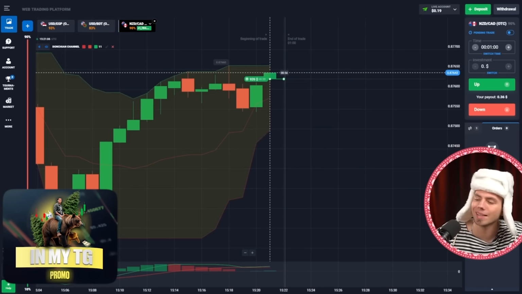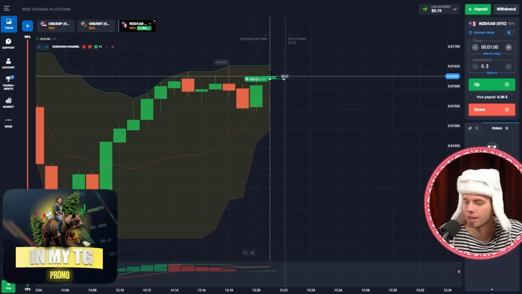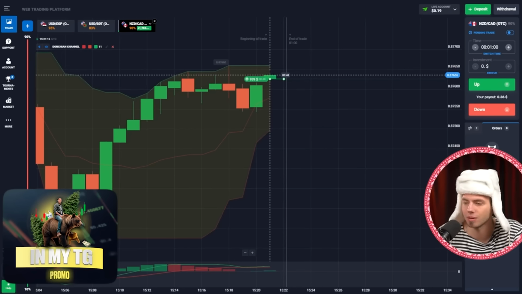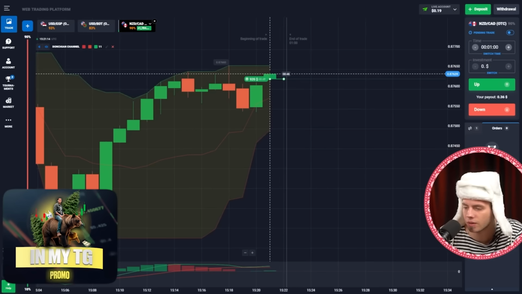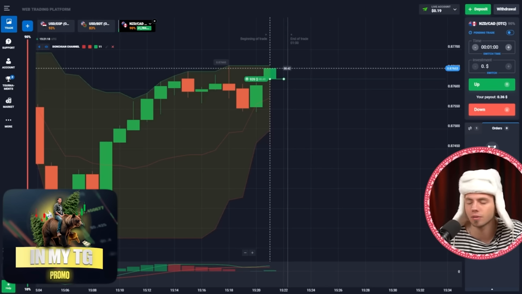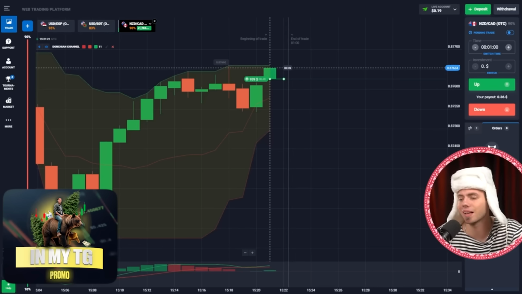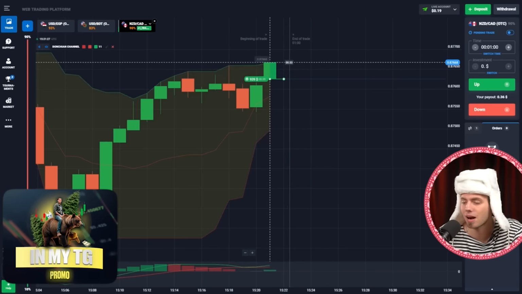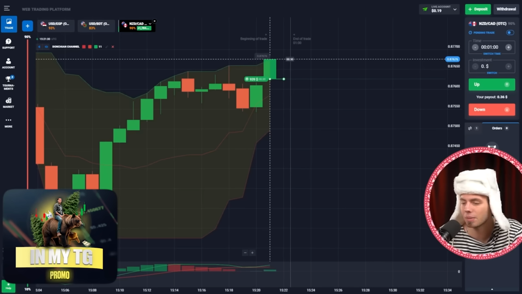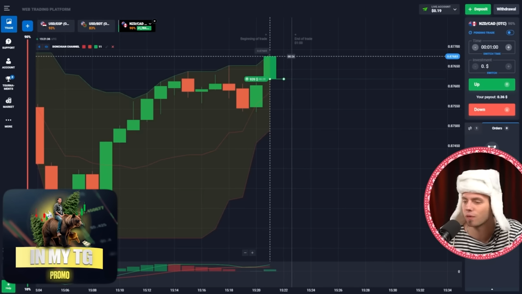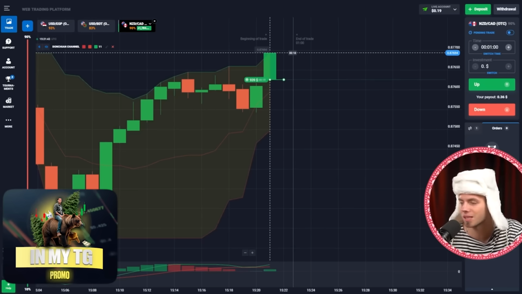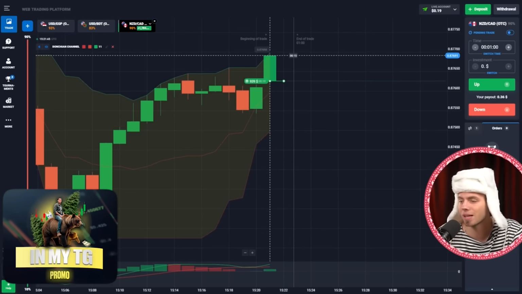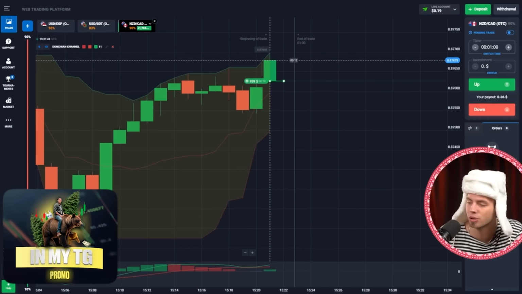Well, first of all, we have this middle line over here. And this middle line right now is a very strong support level, because you see we tested it at 1520, but we rebounded from it. And basically right now we have a tendency to growth. The price is still growing, as you can see. These green candles are appearing at the moment. If you take a look at the MACD, you will also see that it is a pretty obvious indicator for the growth. And in combination, these two factors are giving us a very strong position to enter with a buy trade here. So another obvious and clear situation.